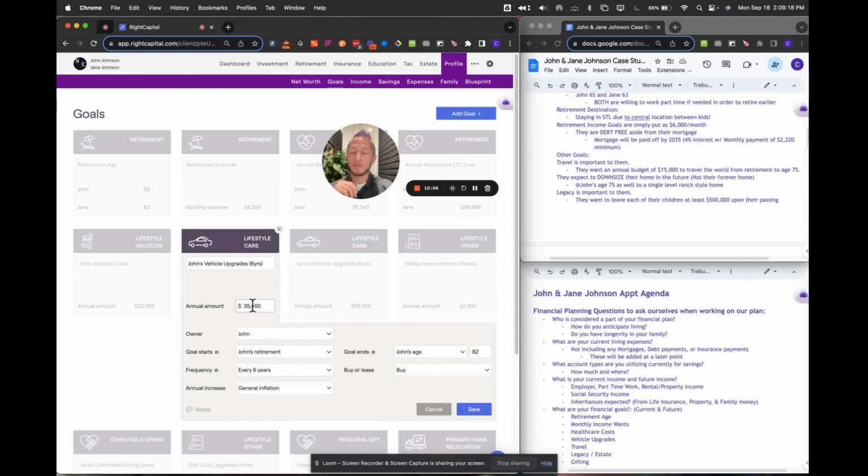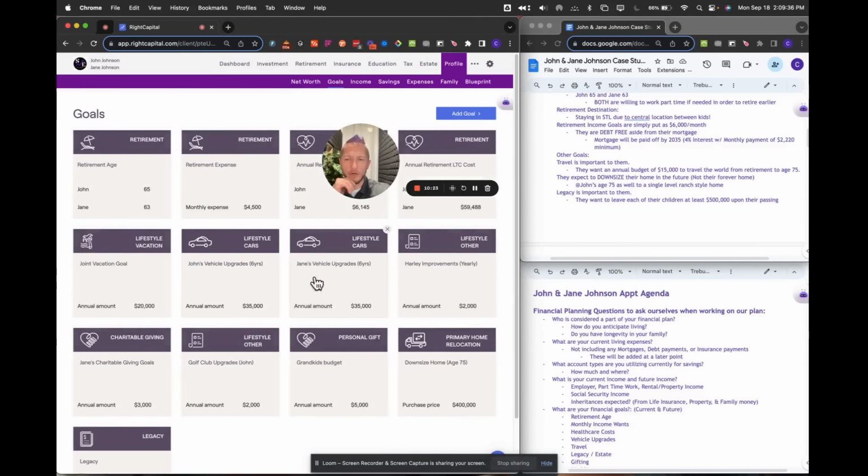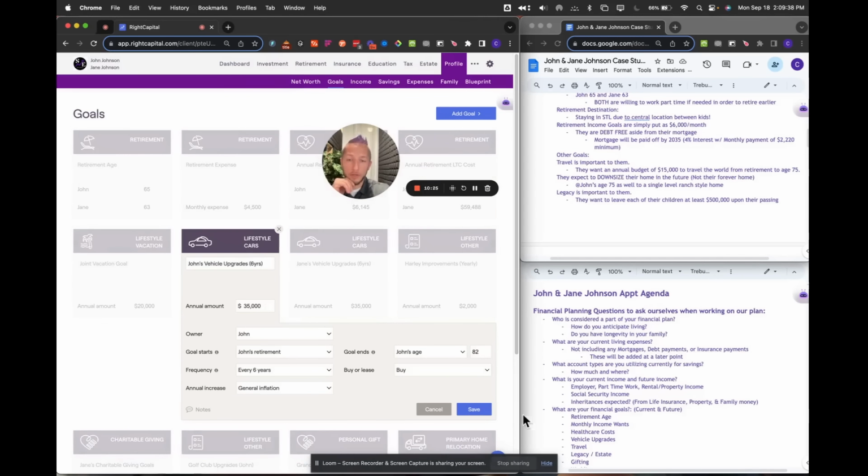If he's got a $40,000 truck, for example, if he traded in that $40,000 truck and then added $35,000 to it, he's going to have a $75,000 vehicle at the date of purchase in the future with inflation built into it. So it's probably going to be $80,000 or something closer to that number once we get further on down the road. So I wanted to make sure I articulated how these would work. We could illustrate you financing these, which is always interesting depending on what the interest rates are, or you leasing them too. So fun fact.